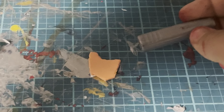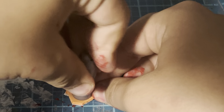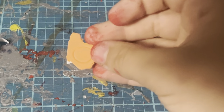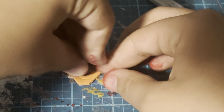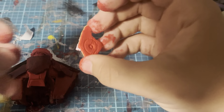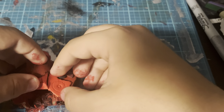For the button piece, I'm going to use a piece of craft foam. To get the look of it, I'm going to start by using a cap of a Sharpie and press that all the way in until you have a circle that looks like this. Then I'm just going to use the tip of a pen. This is what you should get. Once you have this piece painted red, you can put it onto the web shooter right here.